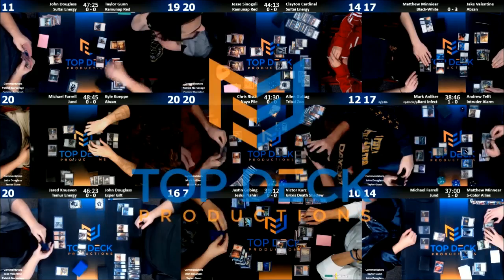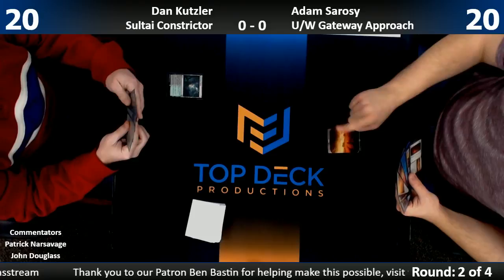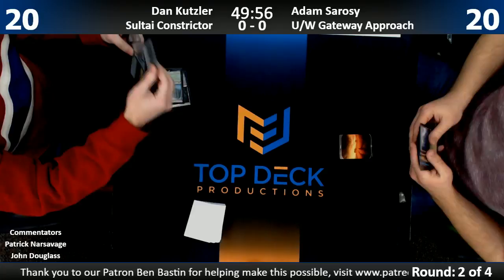All right, guys. Wow, already underway here. Welcome back to round two of our Wednesday night Standard. Snakes versus Approach. With gates.